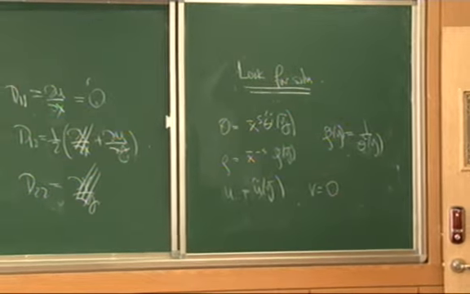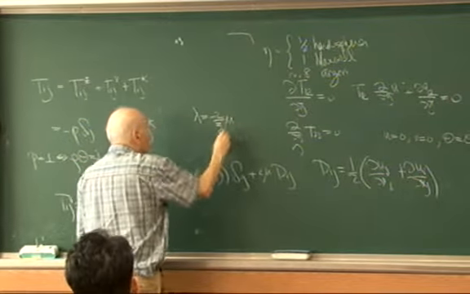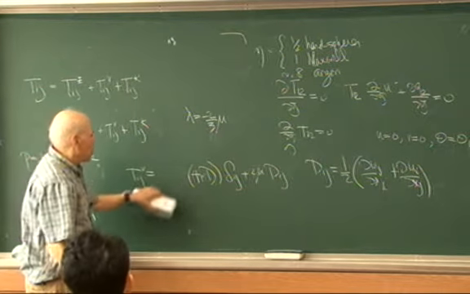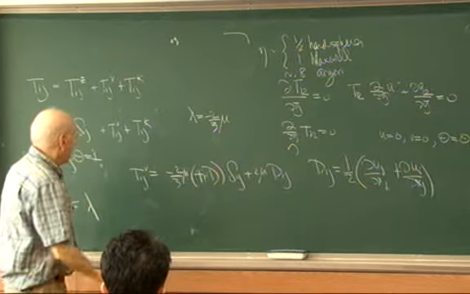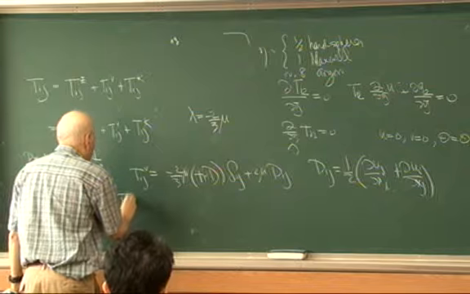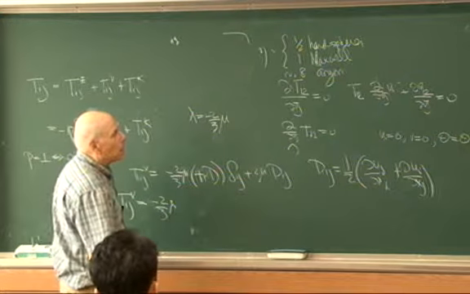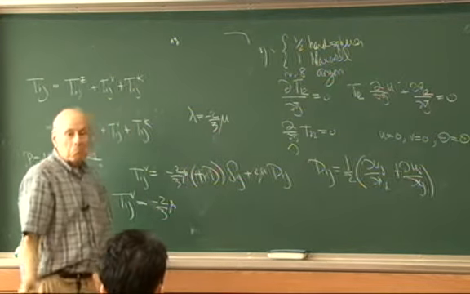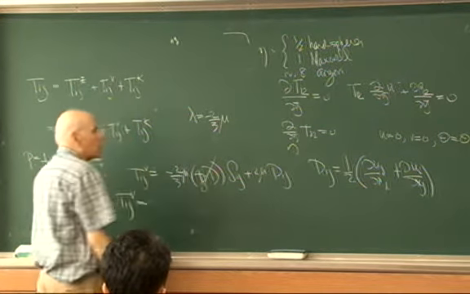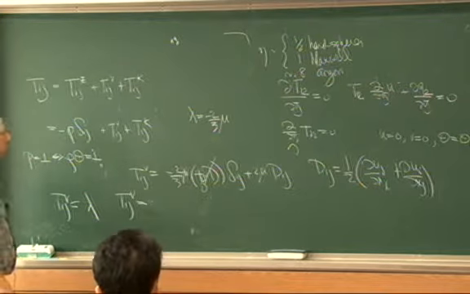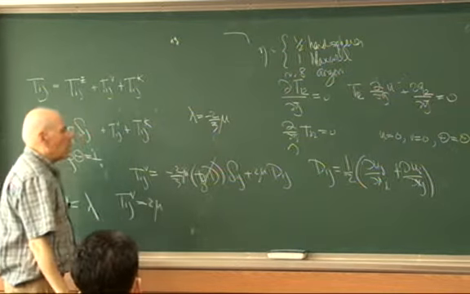So what is d1, and lambda equals minus 2/3 mu. So it's not too much here. What's the trace? Tij, I did this last time, but it's minus 2/3 mu, and the trace is d11 plus d22, which is 0. So this term goes out. And now it's 2 mu, right, times dij.